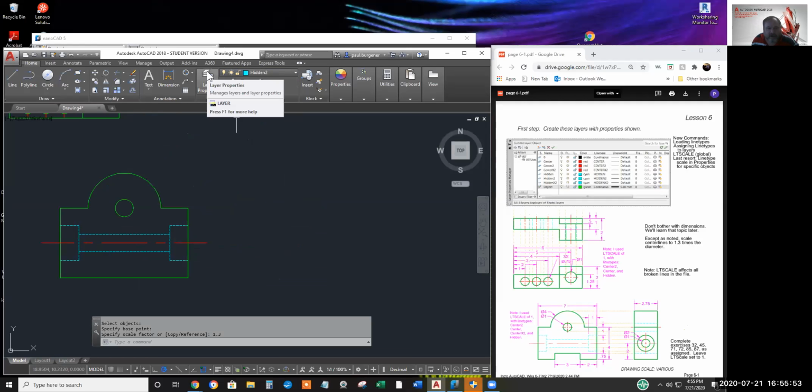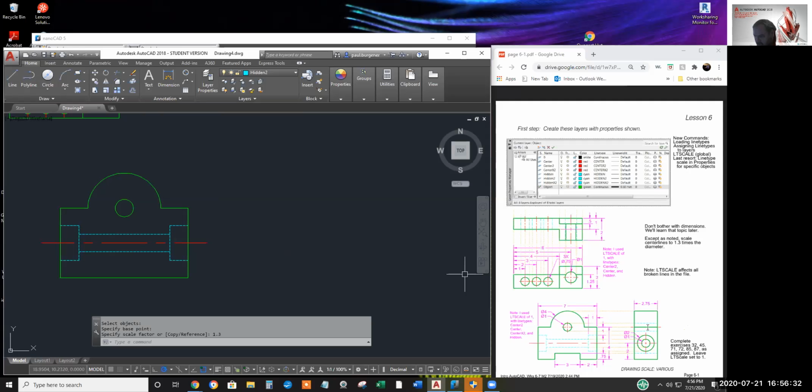Let me demonstrate that construction line method. I see I got fine dotted lines between the front view and the right side view. I wish I could zoom in on this PDF, but I haven't figured out how to do that yet for some reason. But there should be an ever so slight white space between this red line and the object line. And that is to indicate the center line of the hole.